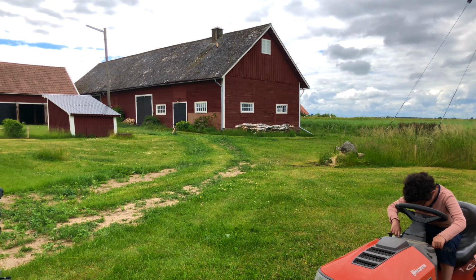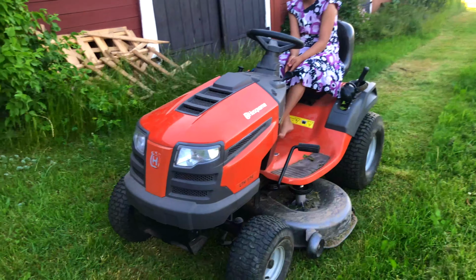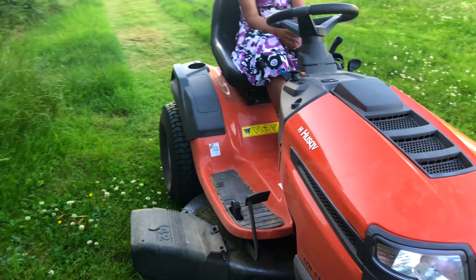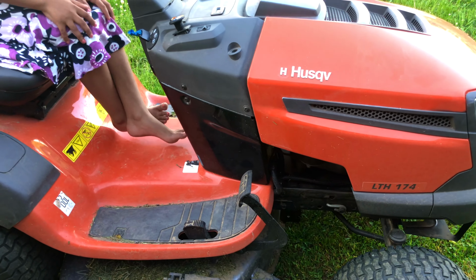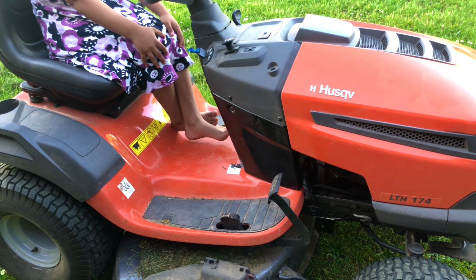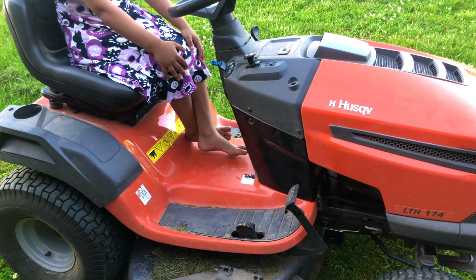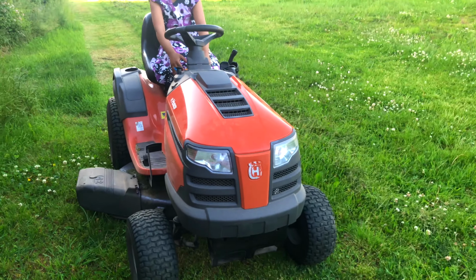It is a very easy going tractor, because it has a hydrostatic gear system, which means that just front and back with a push. Here you can see the two levers, front and back, so she can basically drive, and she is driving on almost second day basis just for enjoyment.